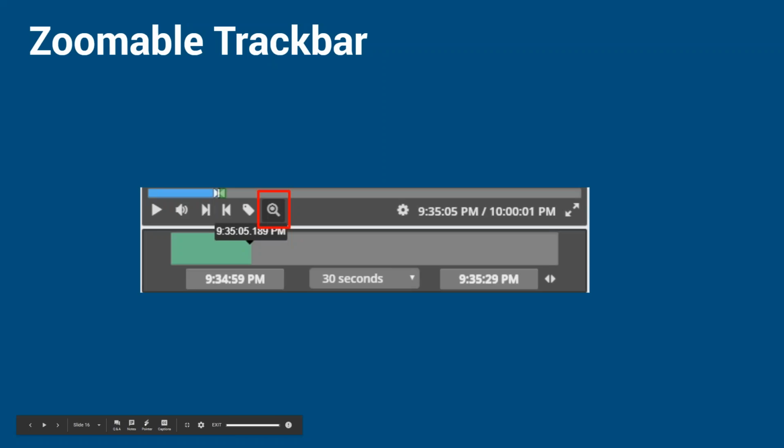We also have a zoomable track bar. The zoomable track bar gives us an indication of an in and out mark at a very detailed viewpoint. I have another slide that has a little bit more about the in and out marks, but it's not loading at the moment. But basically, whenever you start a clip, you want to make an in and an out mark to where you want it to clip.